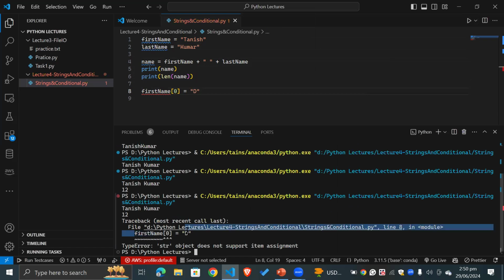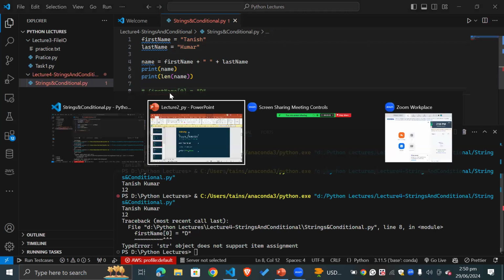It gives us an error, and the error is TypeError: string doesn't support item assignment. That means that once you initialize or declare the string, you cannot change the value of that string later in the code. If you want to update it, then you have to do it here. Okay, so this will not work here.